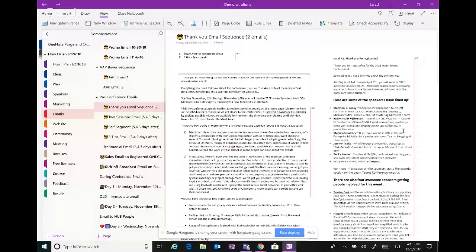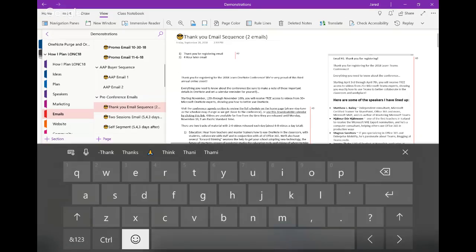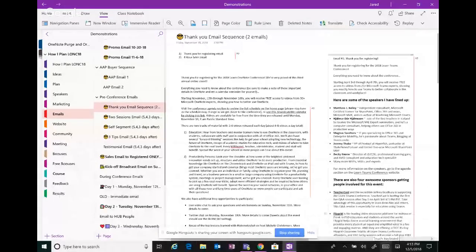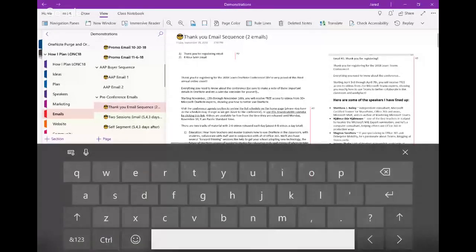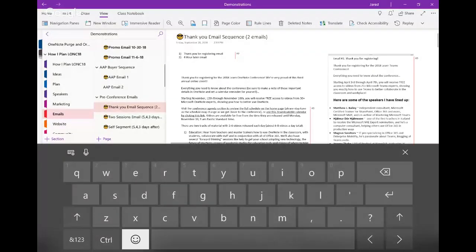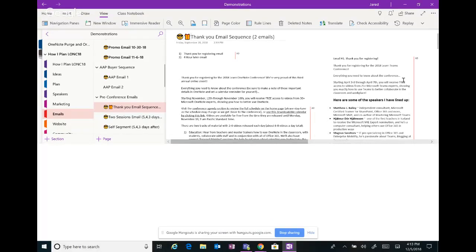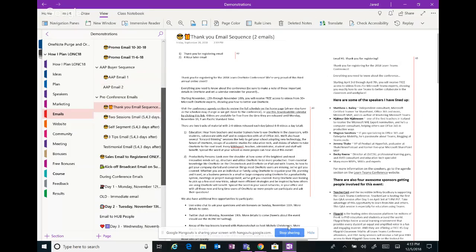Now, if you notice these emojis right here, you can add an emoji by hitting this toolbar down here. Here, let me show you that again. This touch keyboard is one way to do it. And then you can hit the smiley face and put anything you would like right there. They're kind of fun. So this actually serves a good purpose. It's not only just to look cool.